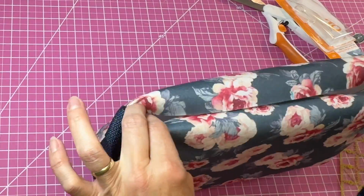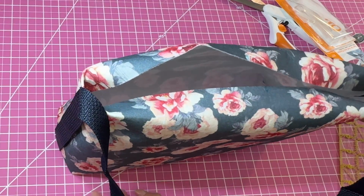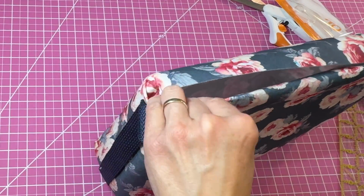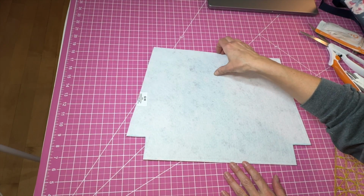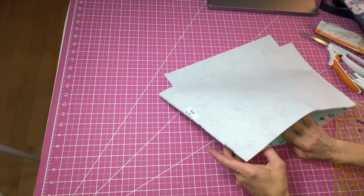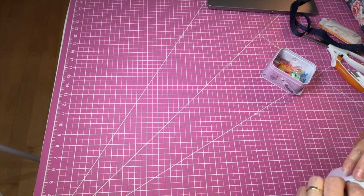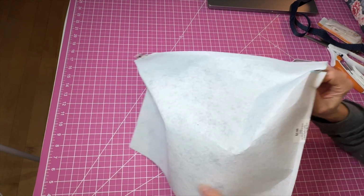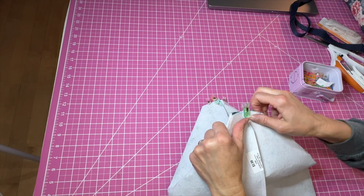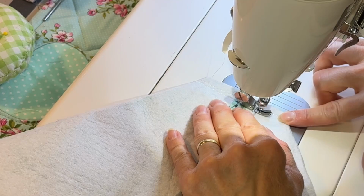So at this point, I'm going to set the exterior aside and I'm going to work on the lining. So I'm going to repeat the same process for boxing the lining, with the exception of you're not having to deal with a strap, so it's actually easier. You want to repeat it for the other side as well. Okay, other side.